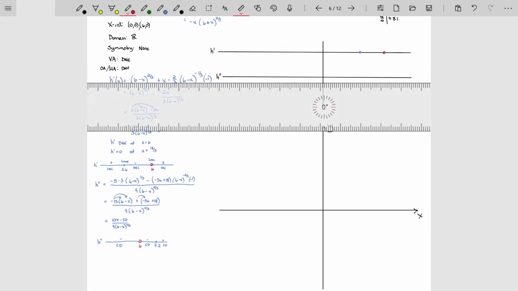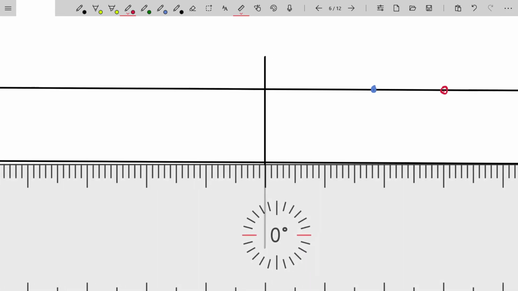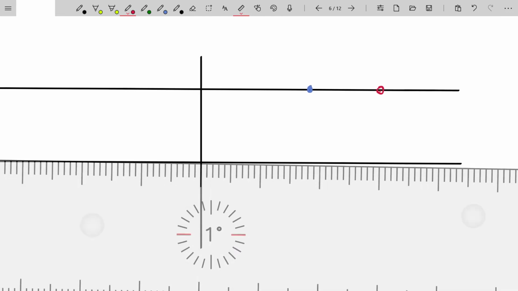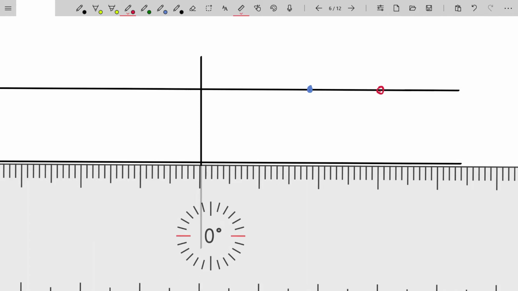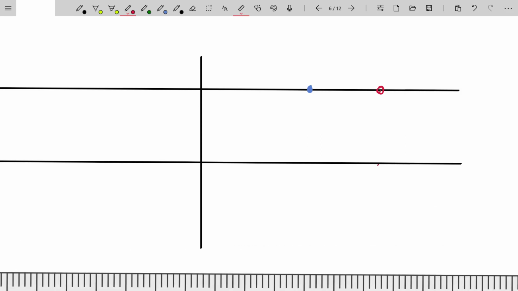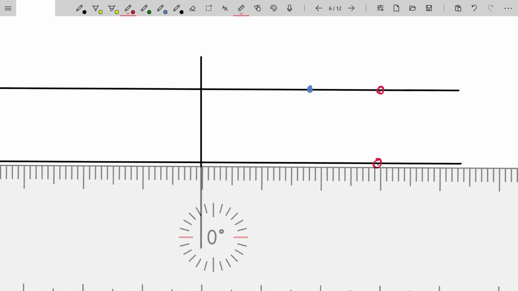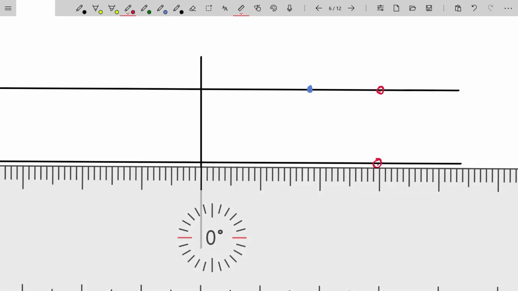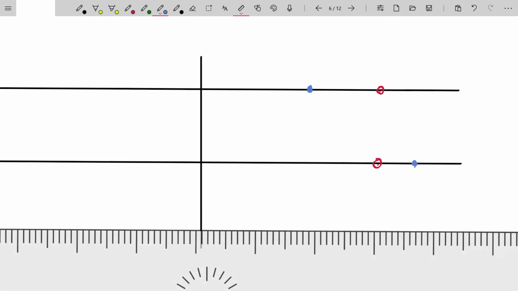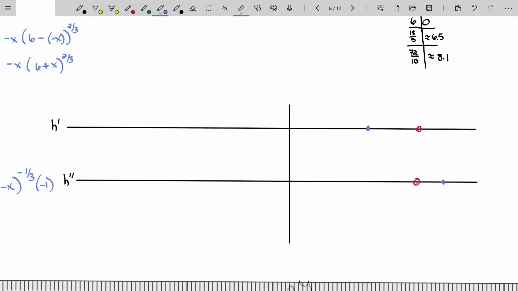So let me zoom into my second derivative line. And again, I'll put a red open circle at 6. Oops, there we go. 1, 2, 3, 4, 5, 6. There we go. Zoom down here. 6. And I want 7.2 as well. I need a blue ink for that. 7.2 is probably right about there. All right, that is pretty much all I need for now.